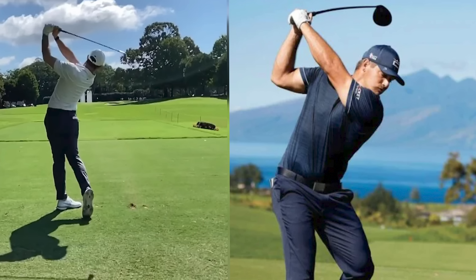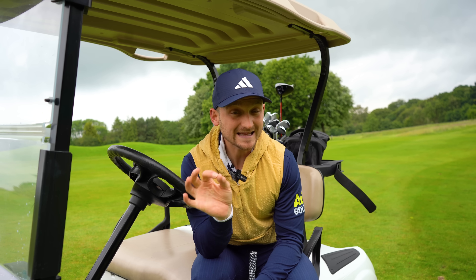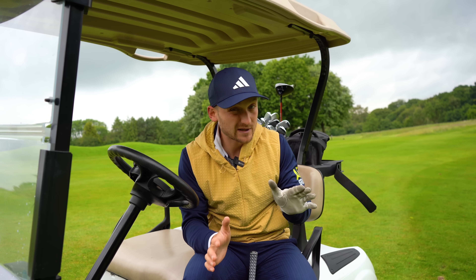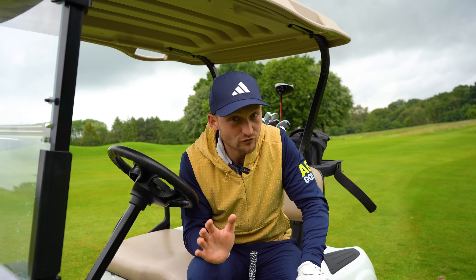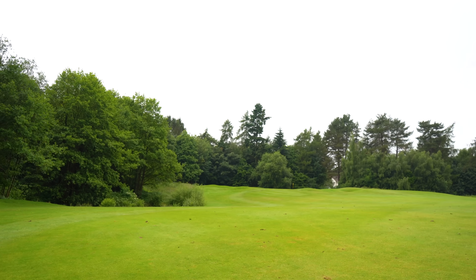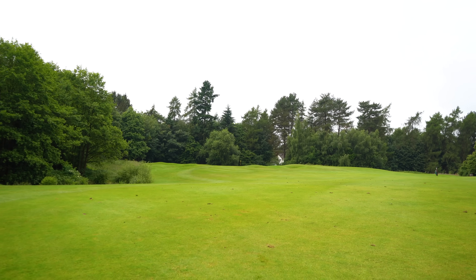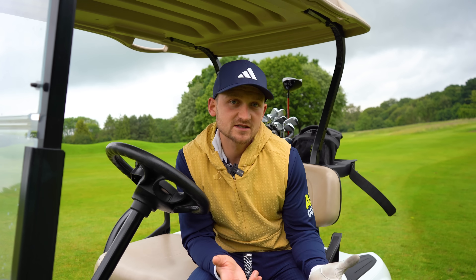Take the two top players at the US Open a couple of weeks ago — Rory McIlroy swings it differently to Bryson DeChambeau. Neither are trying to copy. Think how many times we've tried to change our swing and it's not really changed. And in scenarios like this — water here, bunker here, tough iron shot — we will just default back to what's comfortable. There are a few things he says you can control, like maybe a little more of an outside takeaway or awareness of club face and stance. But in the whole, we've got to learn to master our own swing.